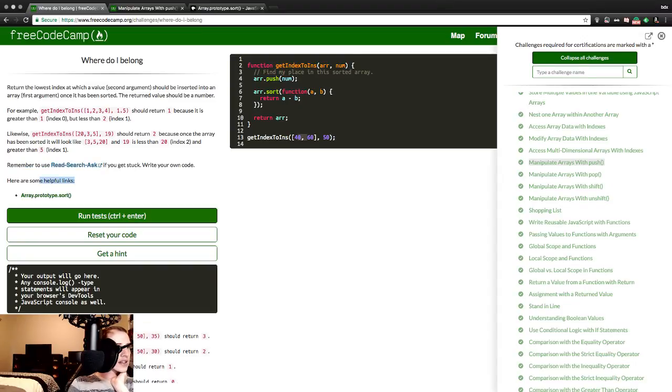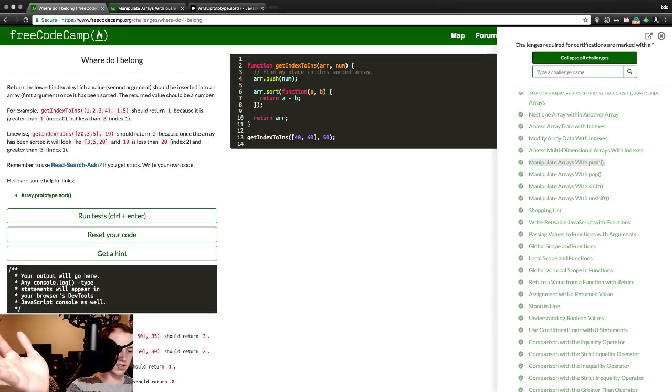So let's run it. It's the fact that it's not returning the value. There's more to it. This is fine. Pushing the number, totally good. We need to get it into the array. Sorting the function, that's perfect. We needed to sort it from least to greatest.